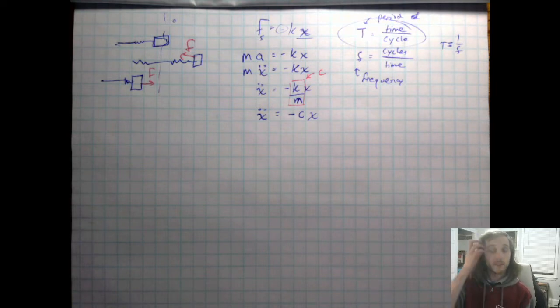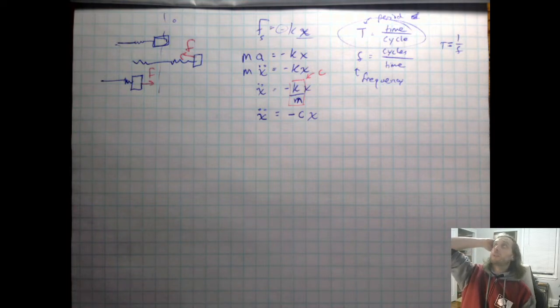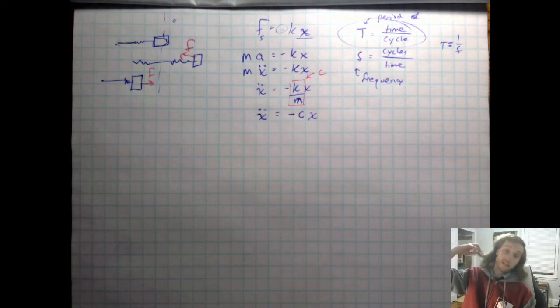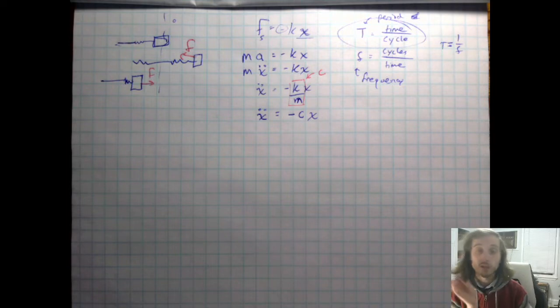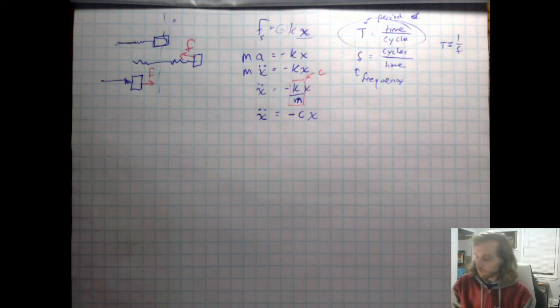The one thing that we have to be careful about here is that we get the correct constants in front of x when we take the second derivative. So if we want to find x as a function of time, we need to make it so that our x as a function of time works such that once we take the second derivative, we get negative the original function times some constant. Great.